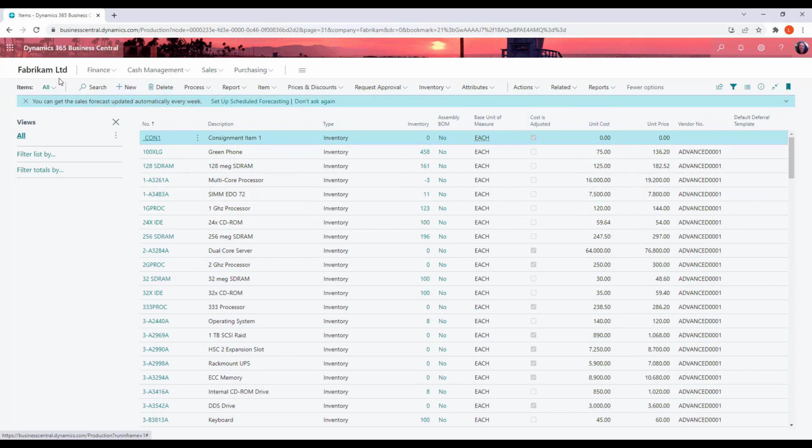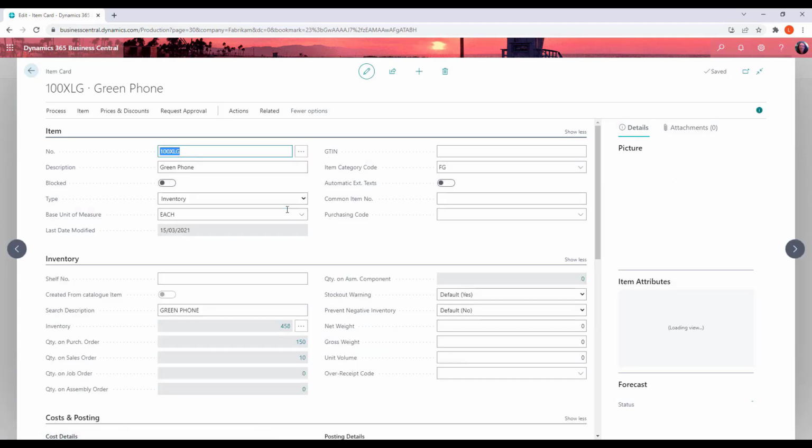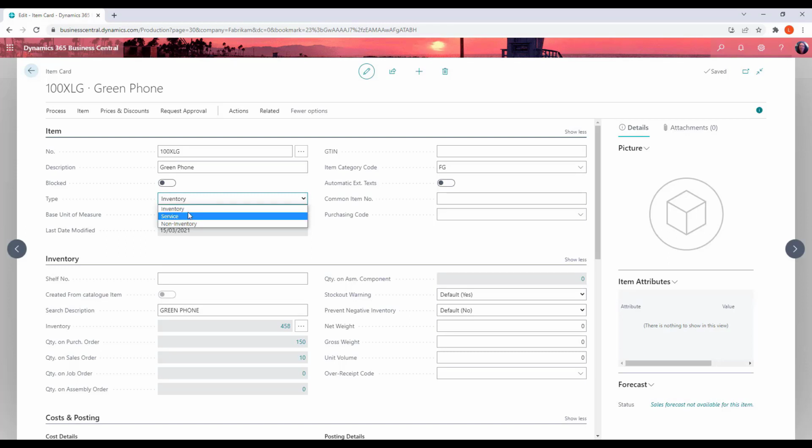Okay, so let's have a look from our item listings. And I'm just going to drill into one of the items and we'll have a look at what we can set up there, which is then going to give us the indicator of the functions available. So in our item section, we're setting up some basic descriptions, and you can see from the type that we can have different items. So we've got inventory that we're tracking, we've got some service and non-inventory styles as well.